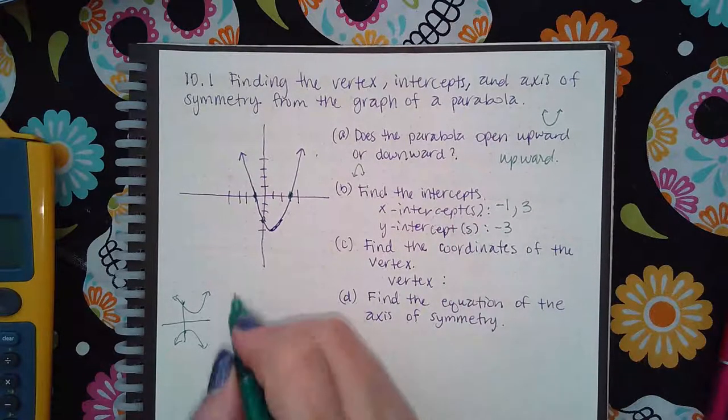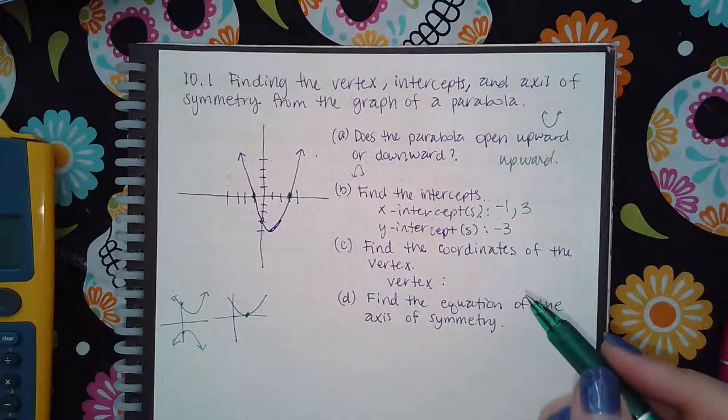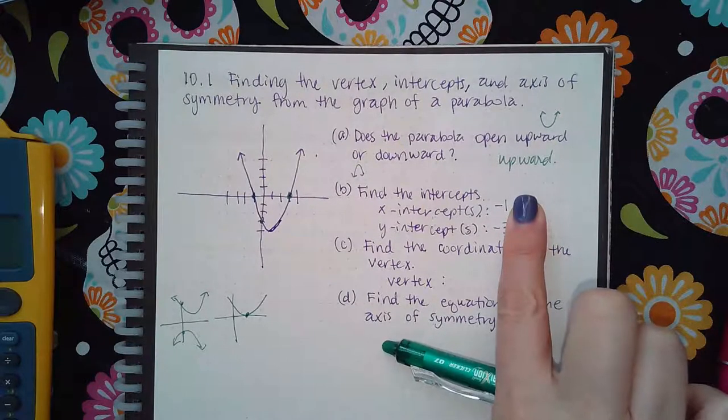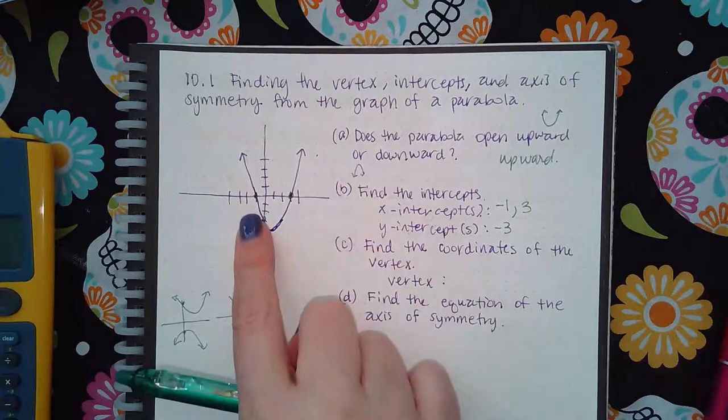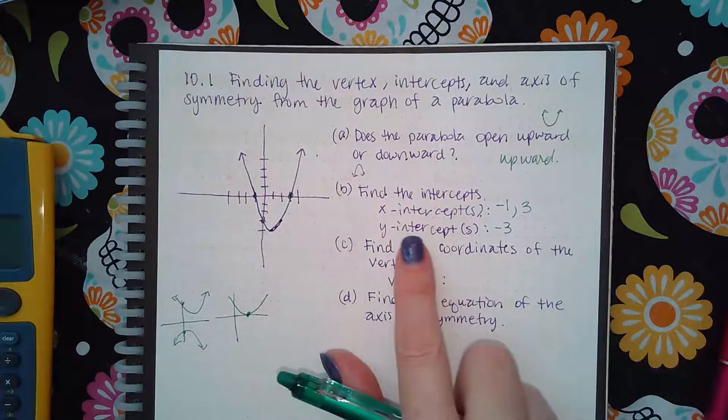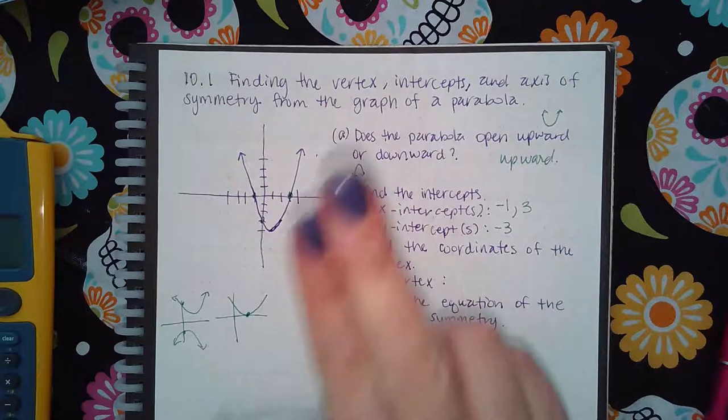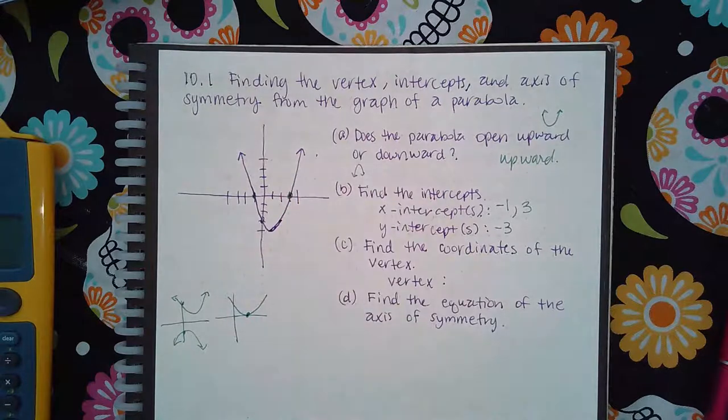Or you may say that it just has one x-intercept if the vertex is what lands on the x-axis. There may be only one value here. Or you may cross through the graph and have two intercepts. So for the x-intercepts, there's three possibilities: either none, just one, or two of them. So it all depends on what image they give you to look at.